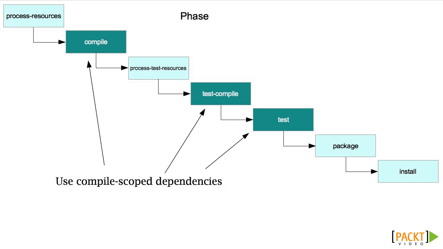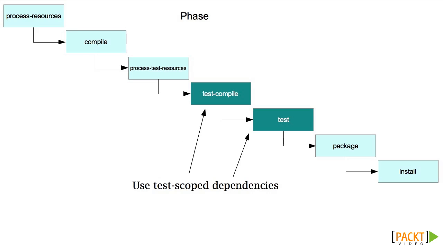Compile scope means that the dependency will be used in all compilation and test steps, and is available for transitive dependencies as well. We're going to discuss transitive dependencies in the next video. The test scope says that the jar should only be available in the test steps and not be available in transitive dependencies. This means that tests will not in any way affect users of a library, as expected.